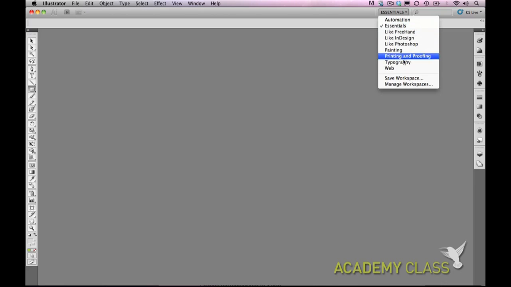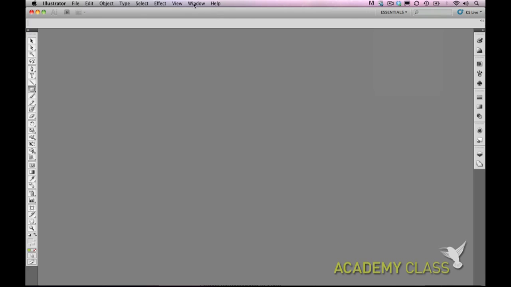So now I'm going to take a look at creating some workspaces. Workspaces are the arrangement of panels and tools. The first thing we're going to look at is the workspace chooser, and you'll find the workspace chooser near to the search menu. You can see it up here on the Mac. On the Windows it'll be further up towards the help menu.